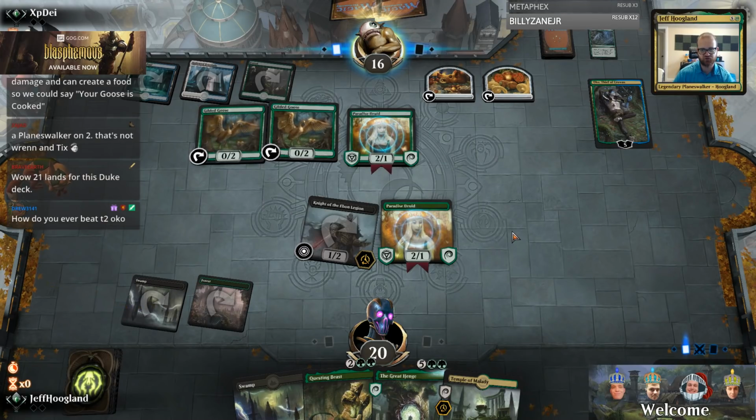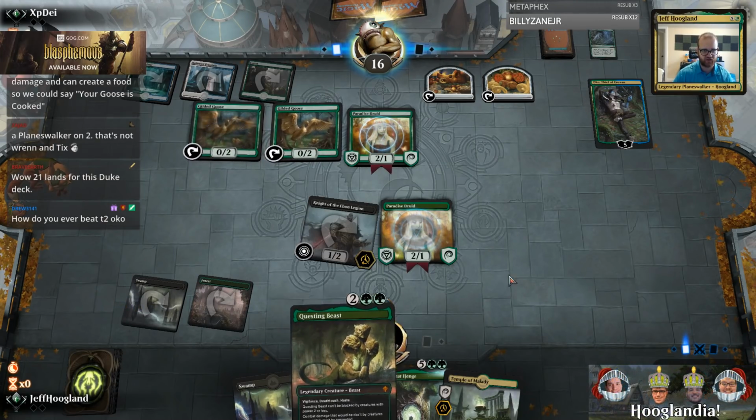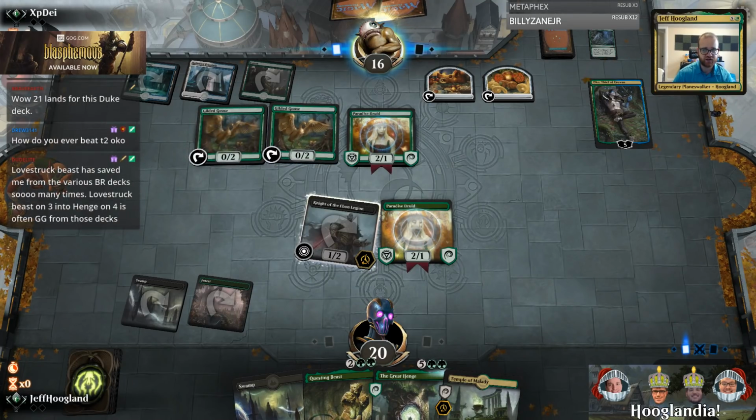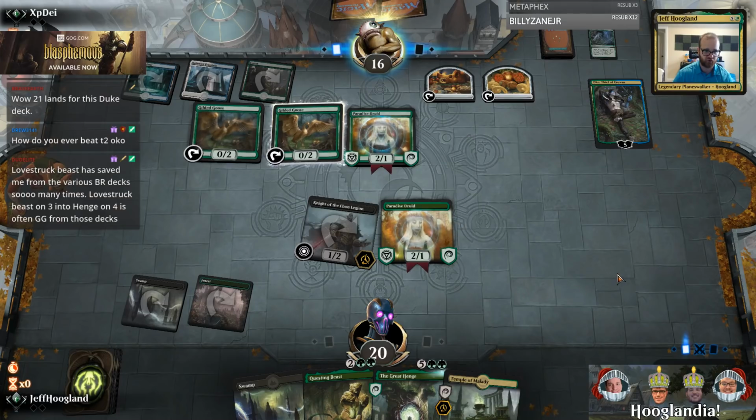How do you ever beat turn 2 Oko? I mean, if they don't have any other payoffs, Questing Beast can help us get there. Maybe. The Reed Duke deck has 4 Flower Flourish.